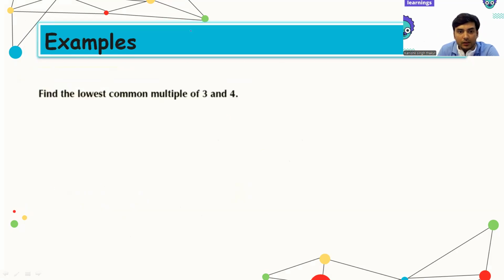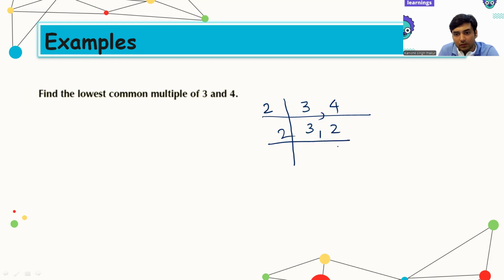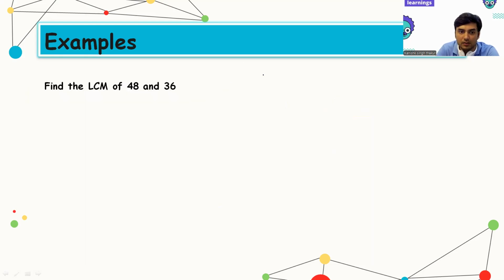So this is it. Now find the least common multiple of 3 and 4. So I can do it by this method only. 3 I'll write, 4 I'll write here. 2, 3 I'll leave it, 2 2 times, 2 1 times, 3, and then 3 1 times. So 2 times 2 times 3, which is 12. So this method is also helpful, or you can just draw the times table since the numbers are small, right?